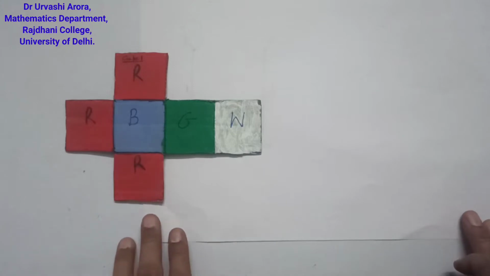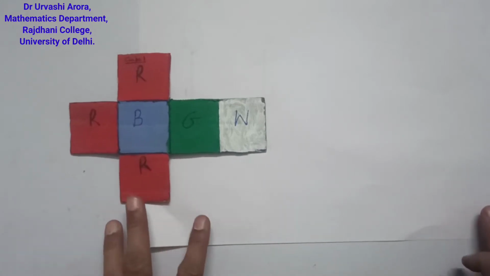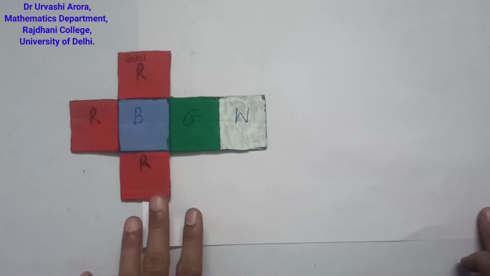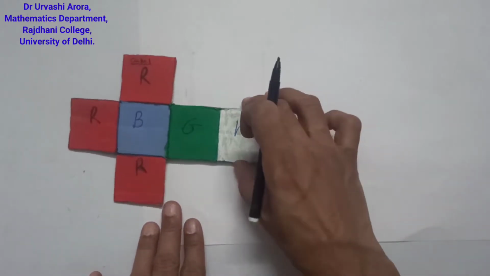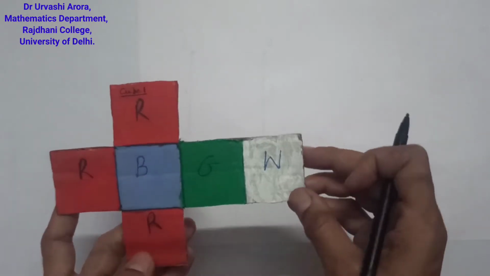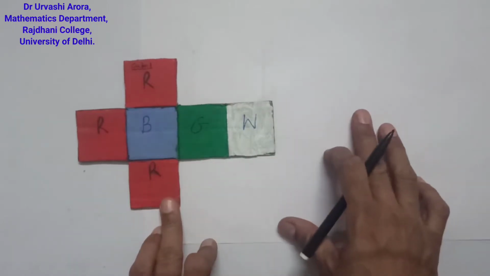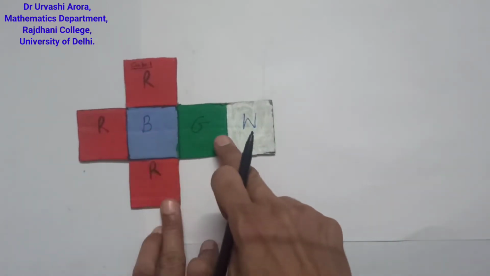So let me form the graph corresponding to the Instant Insanity problem. To form the graph, we will consider each of the four cubes one by one. So I have taken cube 1. This is the two-dimensional structure of cube 1. Because in each of the four cubes there are four colors: red, blue, green, and white. That is R, B, G, W.